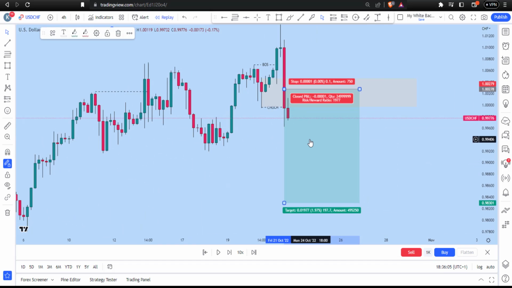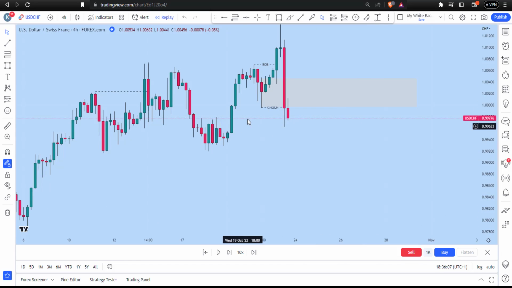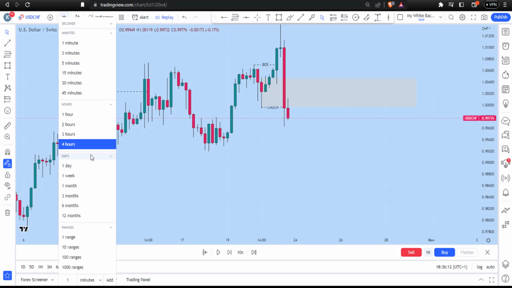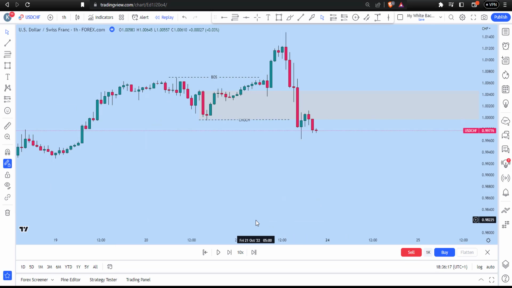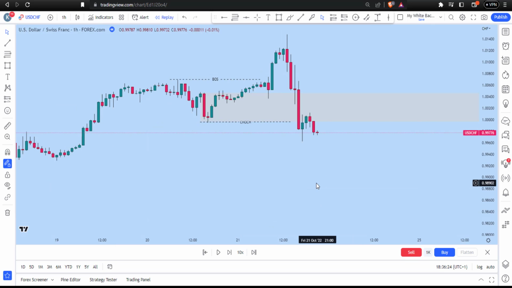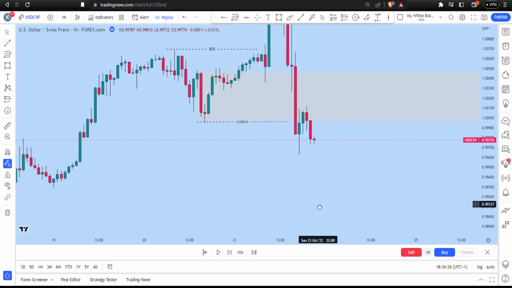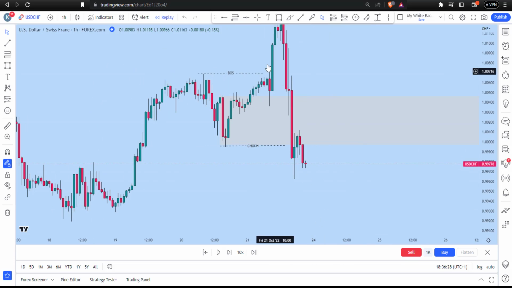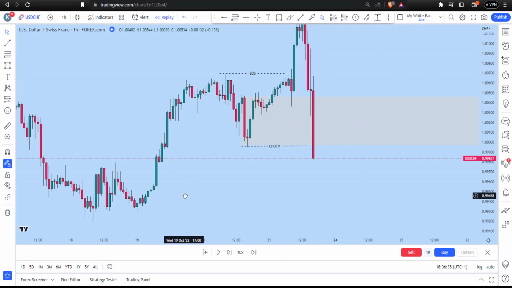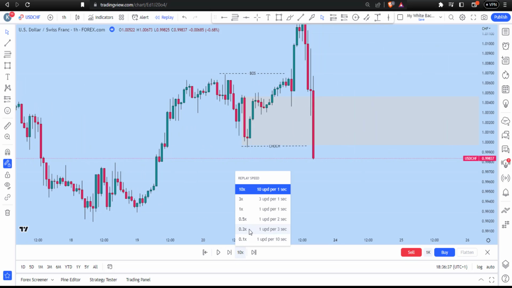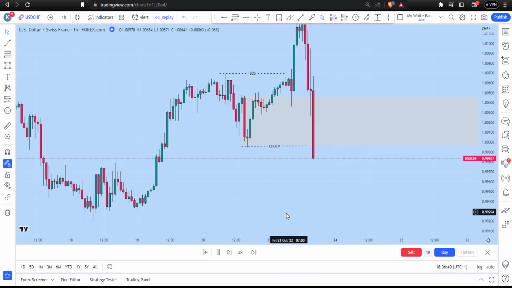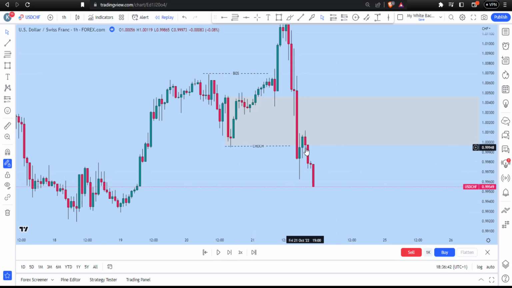Once you see something like this happening, you can use this opportunity to go to the lower time frame. Since you're using 4-hour, you can go to the 1-hour time frame and then have a better view of what you're looking for. Now look at this. In the 1-hour time frame, you can see something really important. Look at this. If you take out this to this level, because you're looking at what is happening at this point. If you play this a bit, you're going to see what exactly I'm saying. So can you see, this is basically an important area for you.